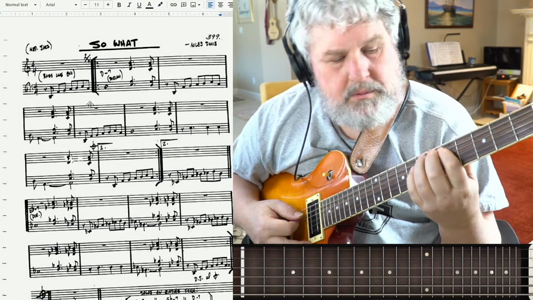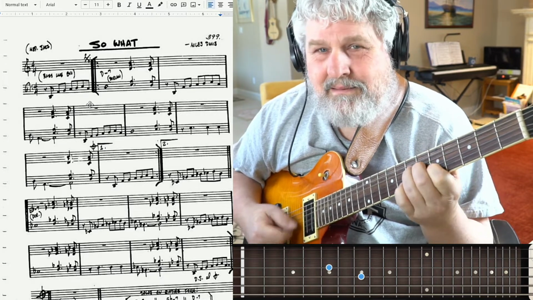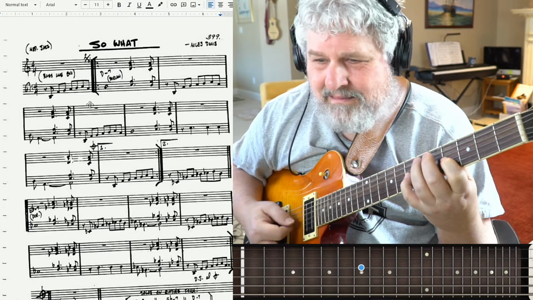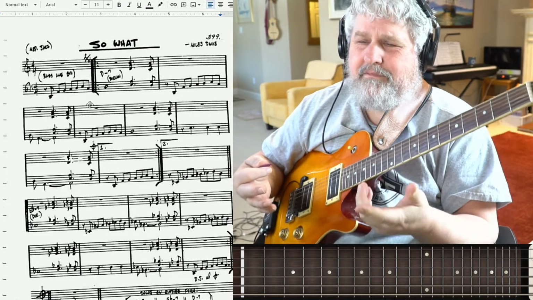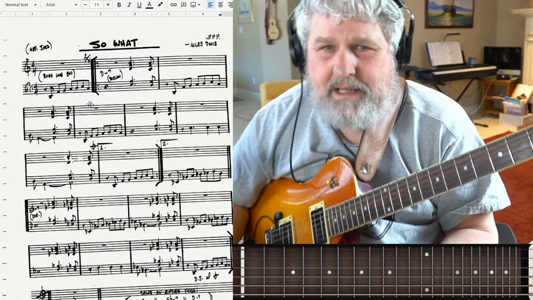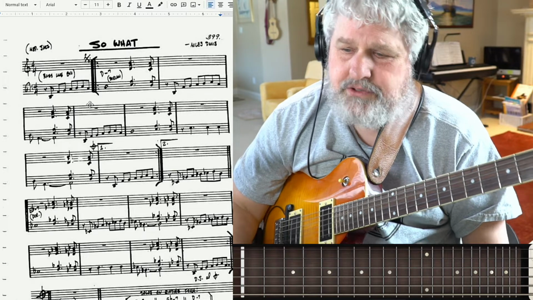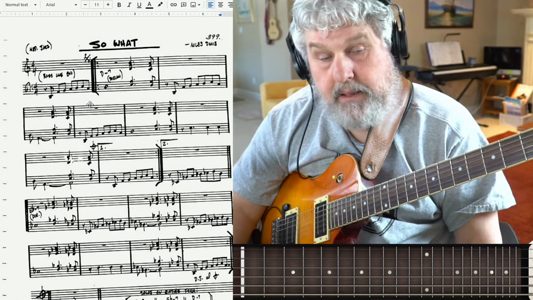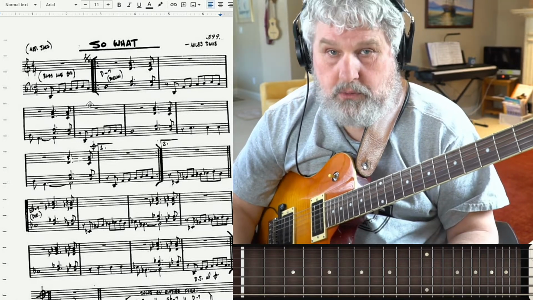But the Dorian mode, right? Very strong characteristic in that raised 6th degree. So we have a 1, a 2, a flat 3, making it minor, a 4 and a 5, making it a tonal mode.